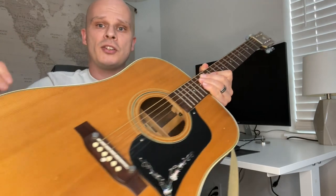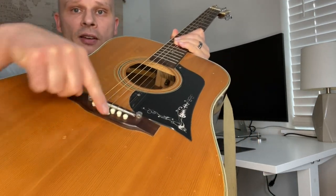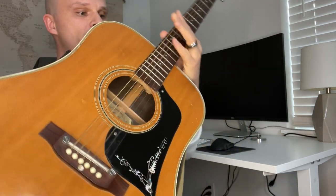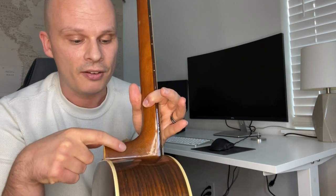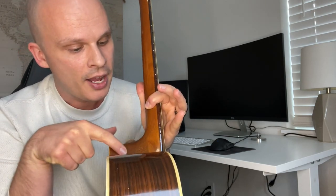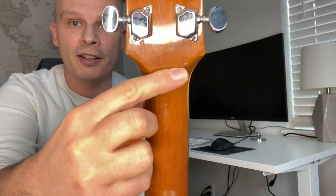So there are little damages here and there. As you can see, there are scuff marks and stuff all along the top. And then there is a crack, which I've only seen one other video online about, and it sounds like they had a similar issue on these Lyle acoustic guitars of having a bit of a crack here and there, right here at the base of the neck. And then I do have the crack right there. However, I've had this guitar now for 13 years, and those have not grown. Those have not gotten any worse or anything like that.